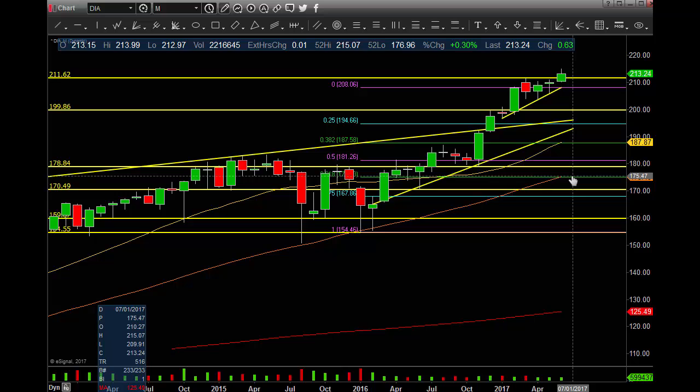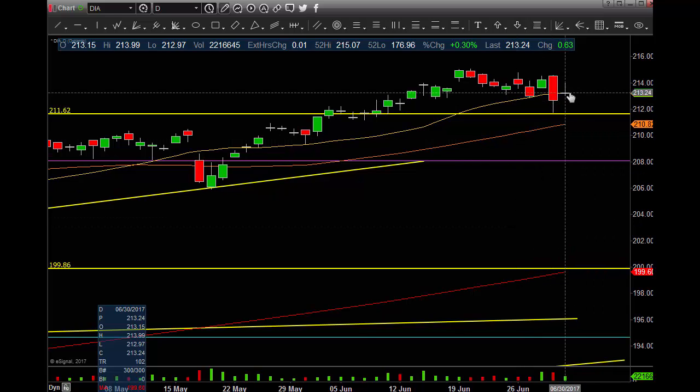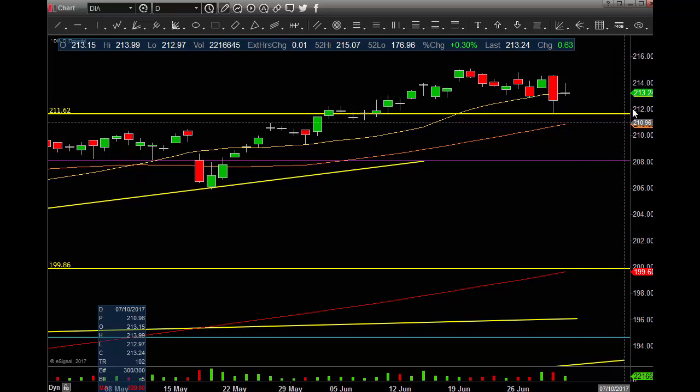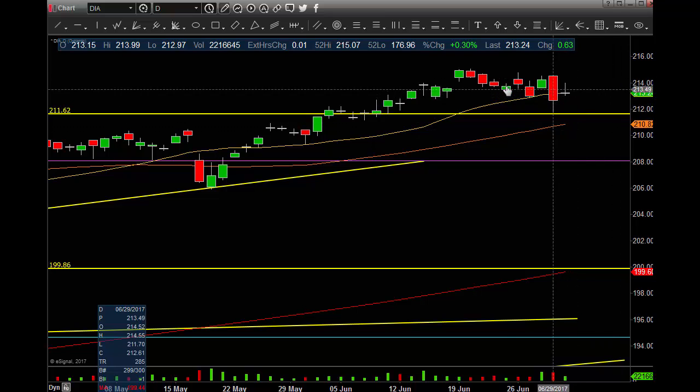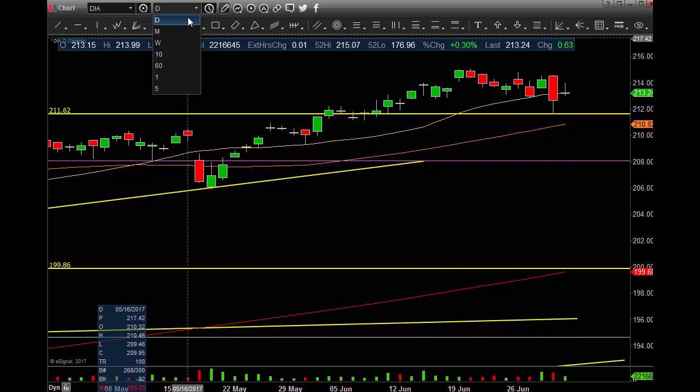The DIA, let's go to the daily. Came in real nice here, closed below. We pretty much closed right maybe 2-3 cents above the 20 MA. So still okay, but down sideways, still chopping around in a bullish manner. A little bit weak on this close, but inside this bar on the daily. So let's watch for pattern. Let's see what this plays out, like I said, in the next week or two, especially on the weekly. Volume was okay today, but again, market's just nothing special today.